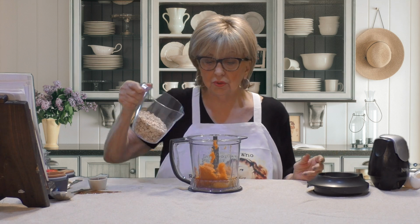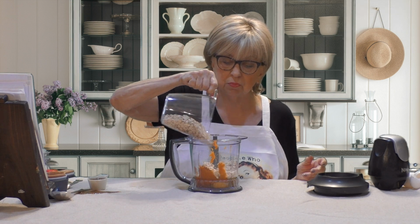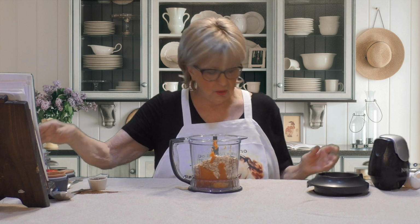Now I'm going to put in 1½ cups of oats. I'm using the rolled oats. You can use steel cut oats if you want to. No, you don't have to cook the steel cut oats first, but I always use the rolled oats. So there we go with that. Let me wipe the maple syrup off my hand. I'm going to put in 1/4 cup of pure maple syrup.